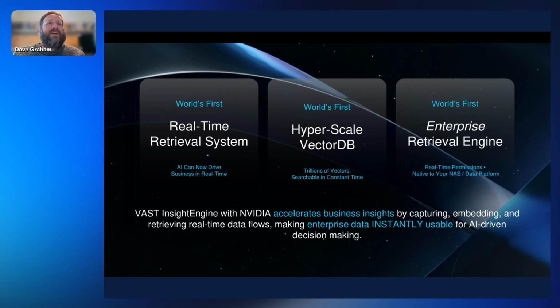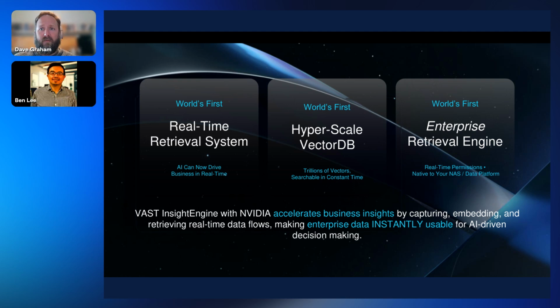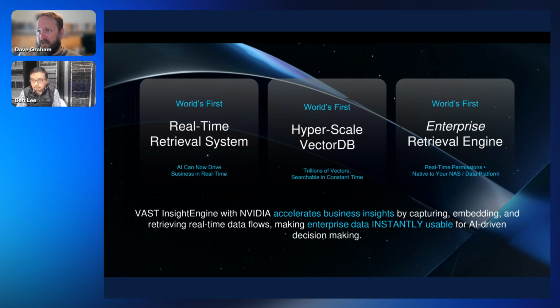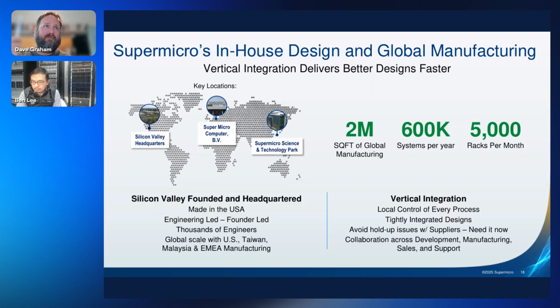as much as I love to talk about us all the time, we don't exist in a vacuum. We exist with partnerships, and these partnerships become incredibly important in order to realize these visions. And so today I'm honored really to have Ben here as a storage architect and a director of solutions engineering over at Supermicro, to talk a little bit about what Supermicro has done, sometimes in conjunction with VAST, but definitely what Supermicro has done in the market at large in order to propagate this vision of the agentic enterprise. Ben, all yours. All right, thank you, Jeff.